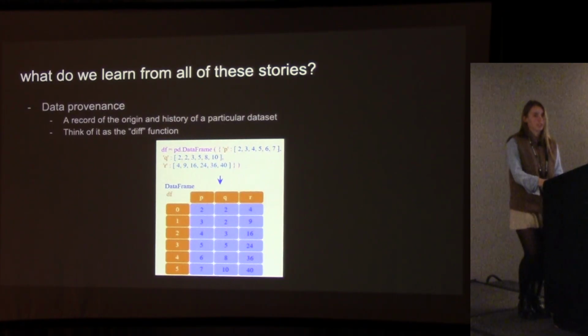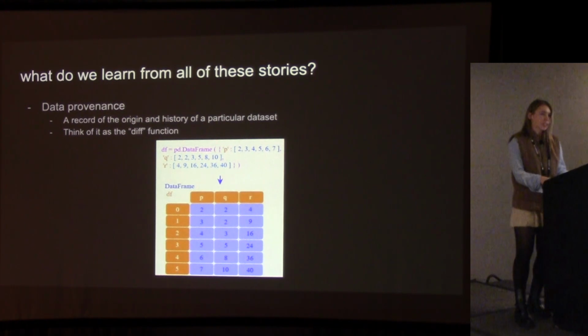You can think of it as a diff function from your favorite programming language, or even when you upload to a GitHub repository, the lines of code that changed and the lines of code that remained the same. This is what I ultimately wanted to observe with data poisoning: what that difference is when you have poisoned data within a graph or a network, and how that changes its purpose.